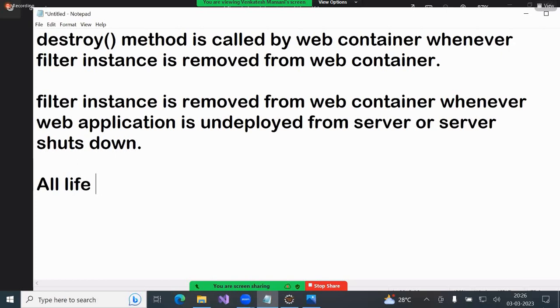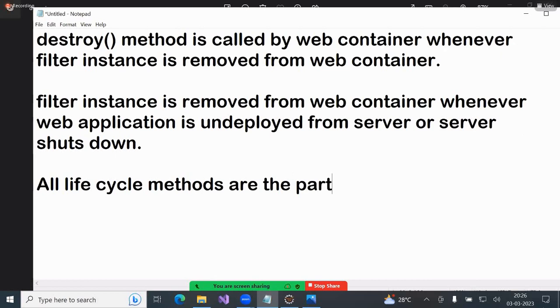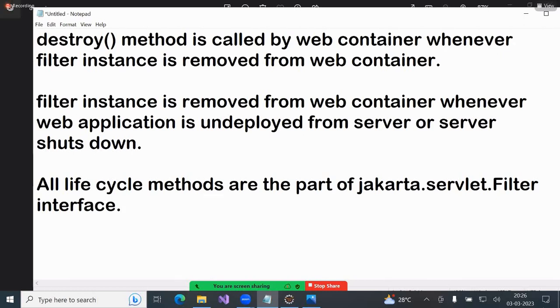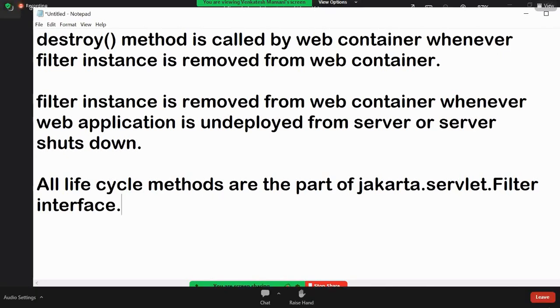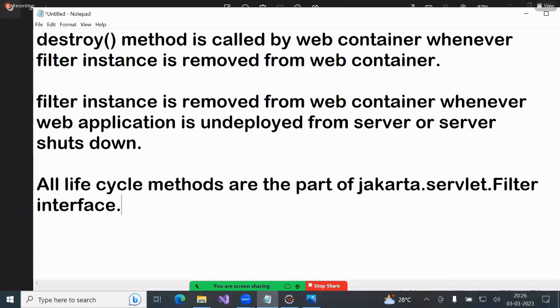All lifecycle methods are the part of the Jakarta.servlet.Filter interface.